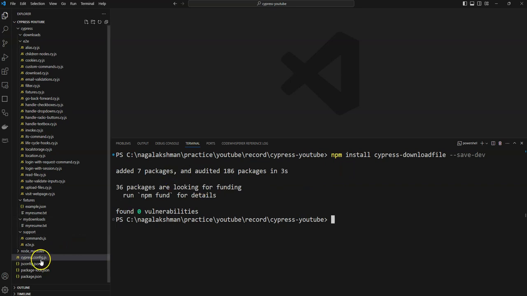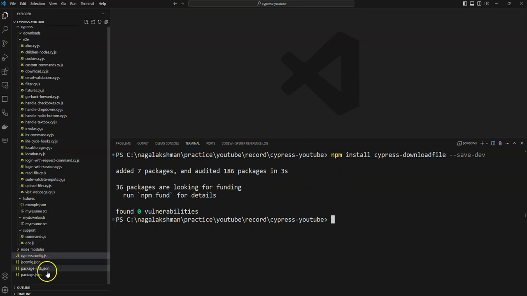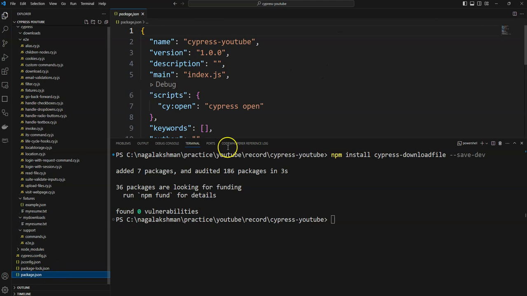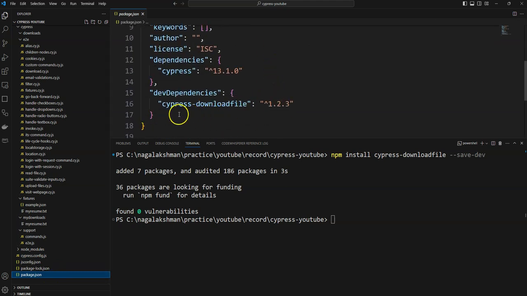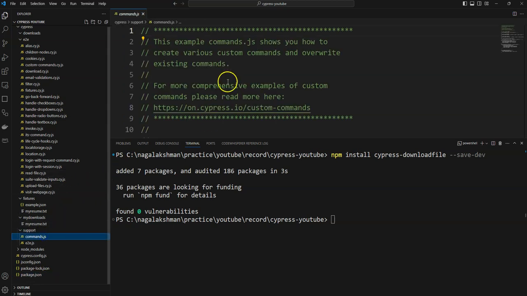Once this package gets installed, in our Cypress package.json you will see this dependency. Once you get this dependency, you need to add it in commands.js.